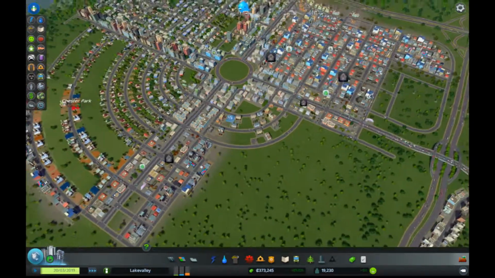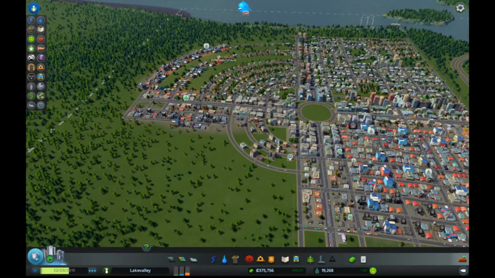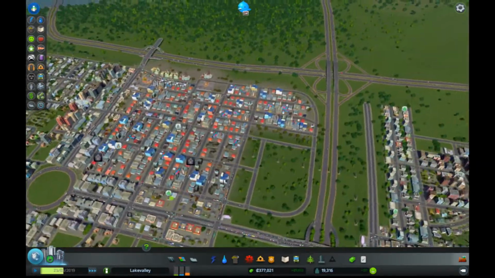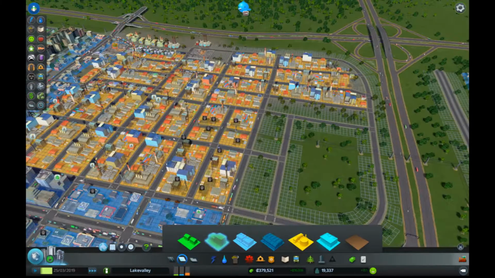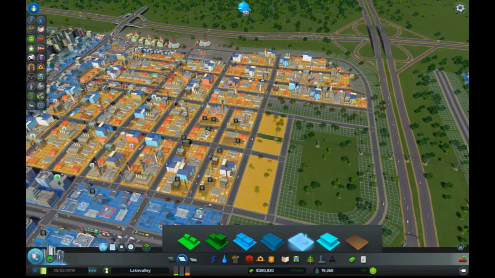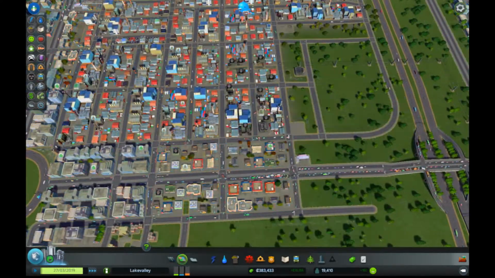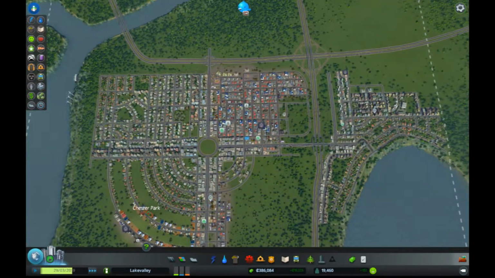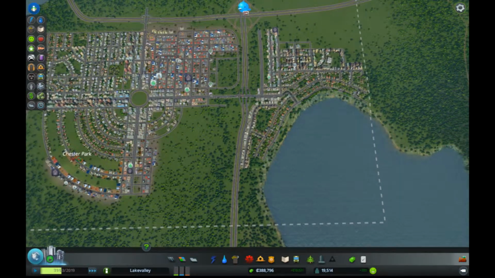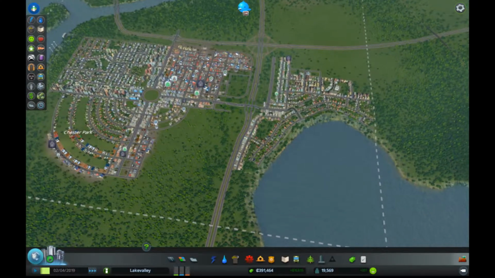Okay, so that's going. It looks like our demand is responding well to that. Industry is still an issue though, so let's, okay, we got enough water, so we will do that there. This industrial zone is just really bad. We've kind of put that there just to get us going, but that's definitely going to need to be reevaluated as we move forward.